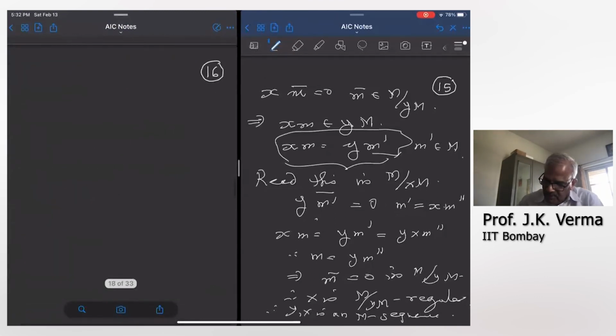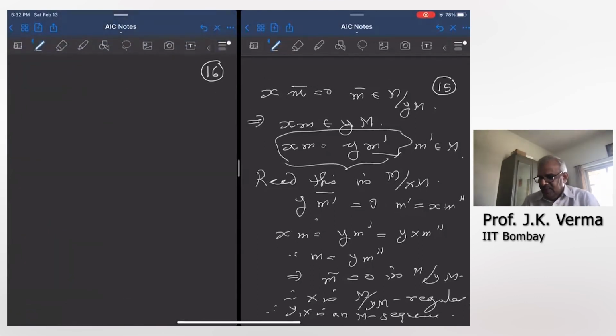But you see, we wanted to show it for any M sequence. We have proved it for n equal to 2. We want to prove it for arbitrary n.